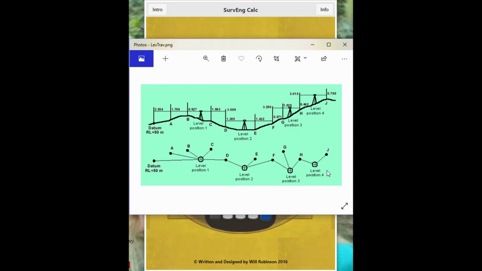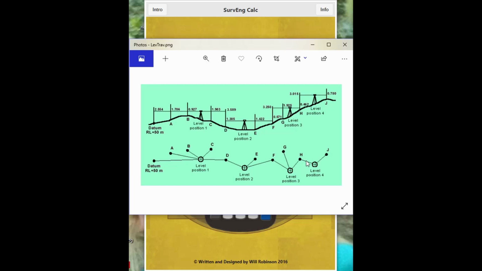Now we could be doing this rise and fall leveling run for several reasons. One of the reasons is we could be trying to check a benchmark at the end here at J, or we could be trying to establish a benchmark at J. And obviously we'd be establishing points along here as well, or we could be checking points along here that are already there.